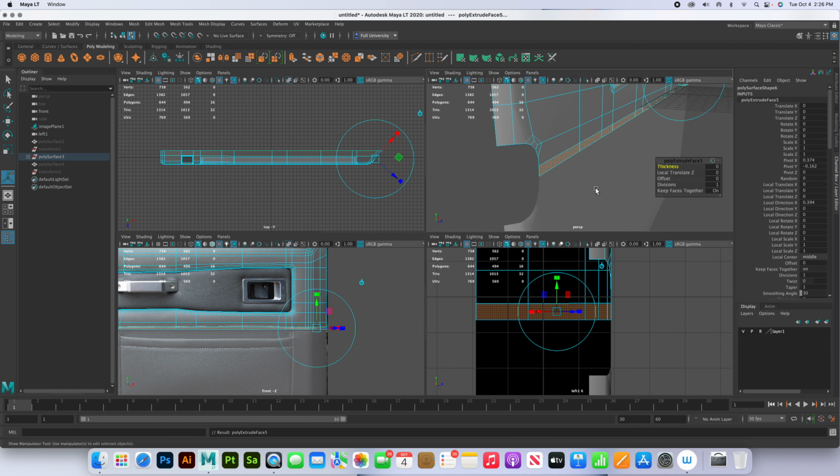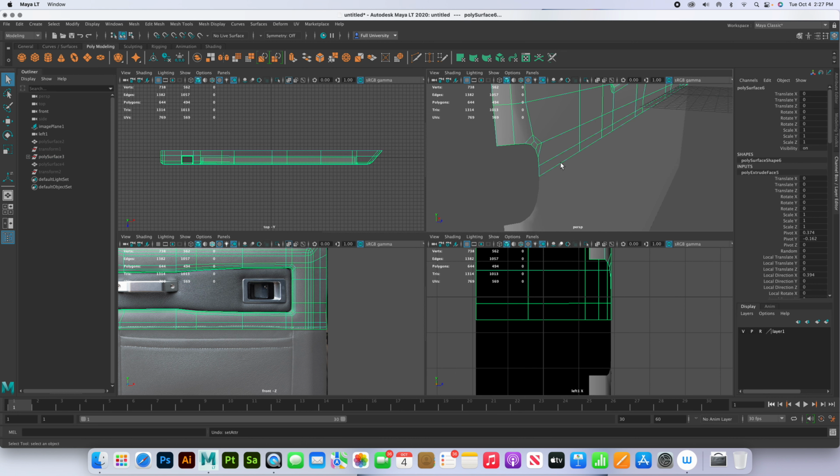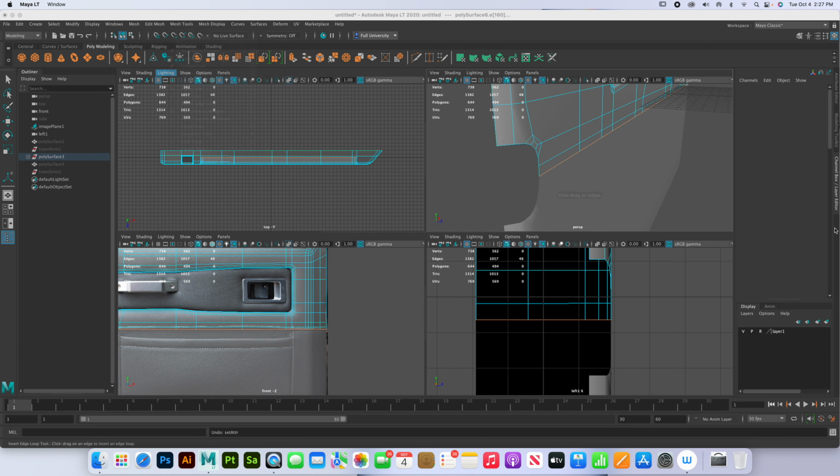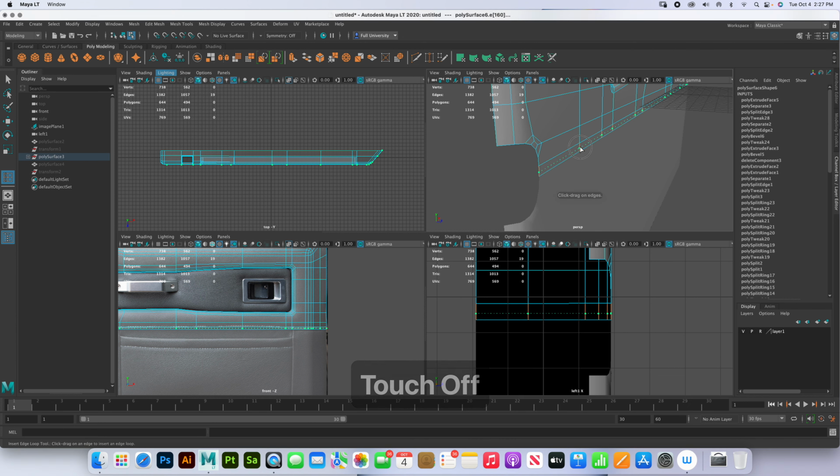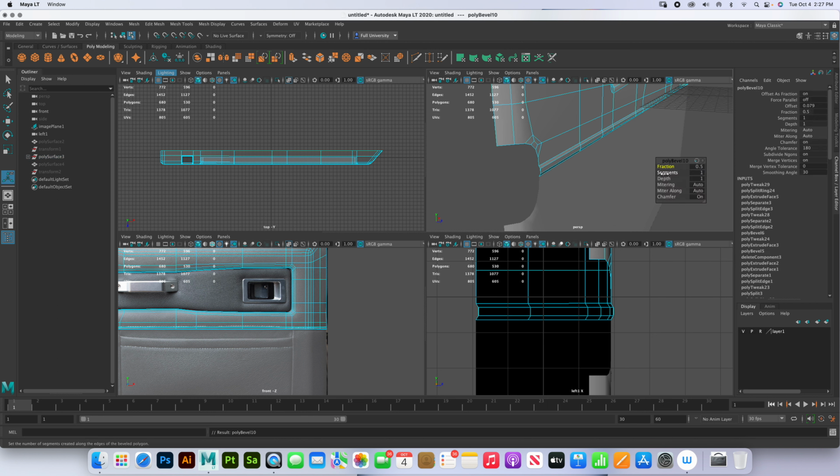Command E. And we're also gonna, we should thickness, I think. Yeah, we're gonna thickness that out. Add some divisions. No, you know what? That's why I didn't want to do it that way. So we're gonna insert an edge loop, Mesh Tools, insert one edge loop. And we're gonna bring that out, okay? We're gonna bring that out. And we're gonna bevel that edge. Add one more segment, and that should be fine, okay?